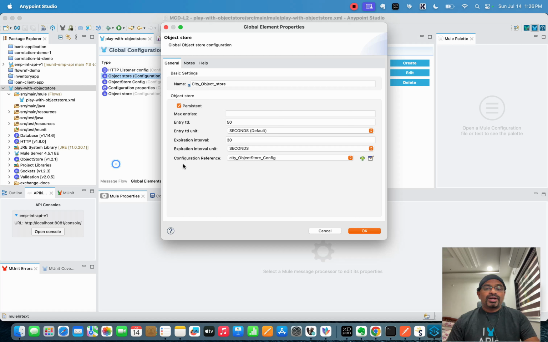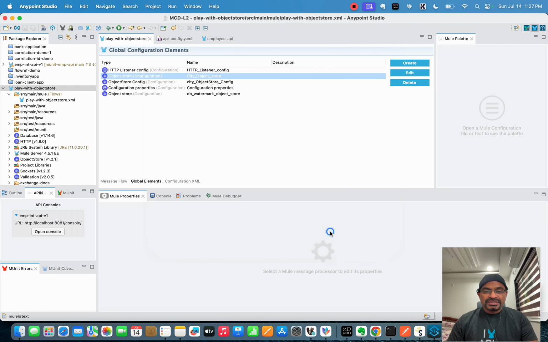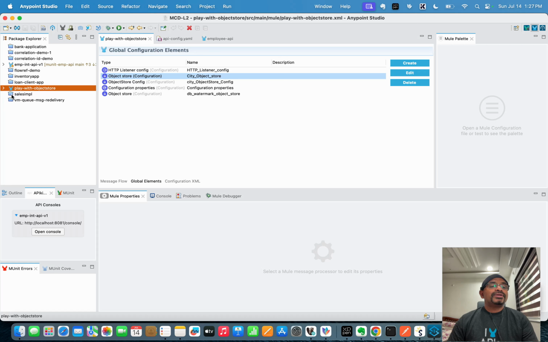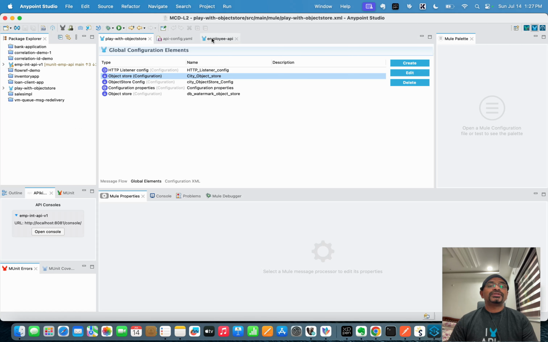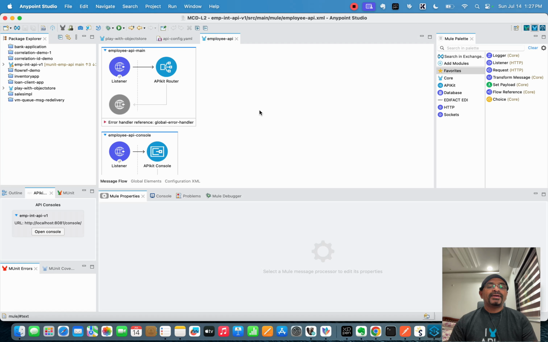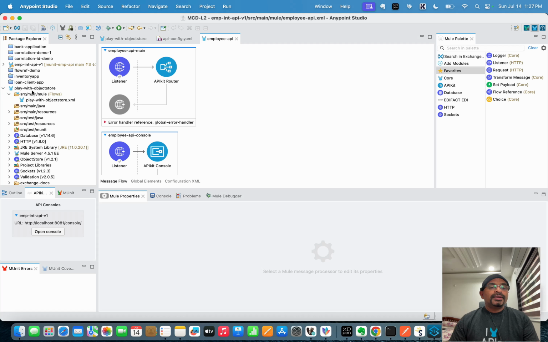Next, what I want to share is how you store watermarks. I can show you a very simple application. This is the application only. And now the assignment is to deploy this application to CloudHub.